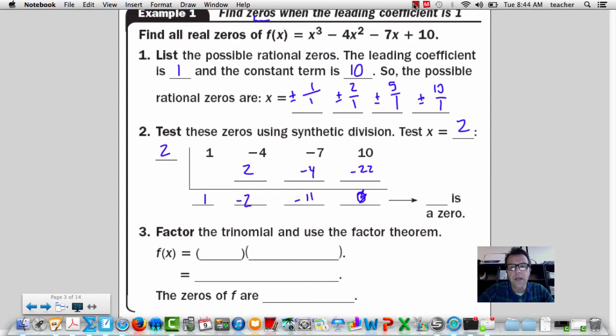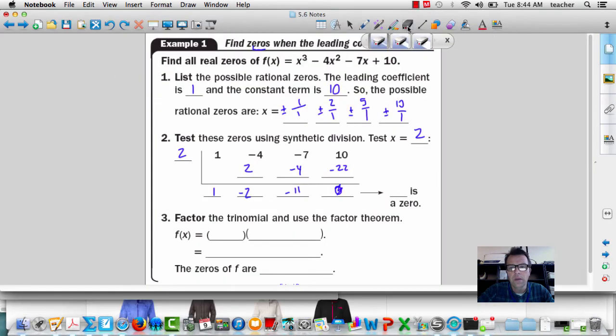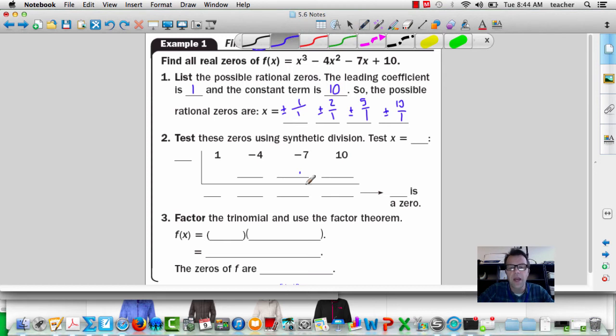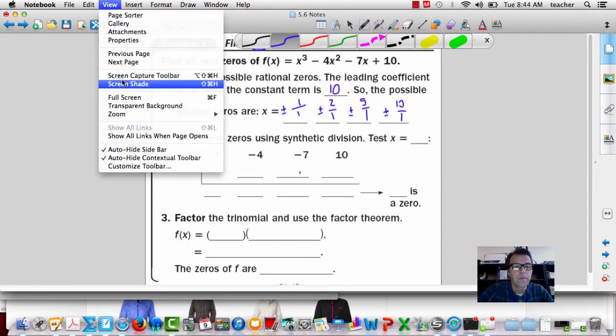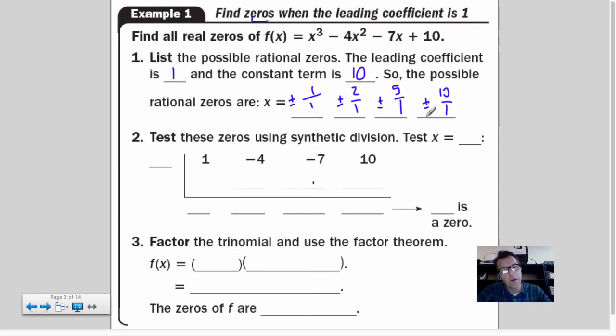Let me get my eraser out. Let me erase this. And let me test another. So you should be saying to yourself right now, oh, wow. I've got only 8 possible numbers to pick from, but gosh, this could take a while, right? So you definitely want to just try. And so again, the number 2 is definitely not a solution.